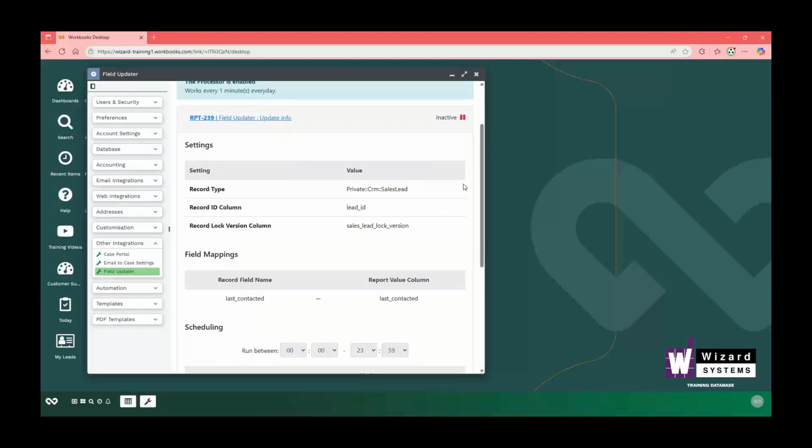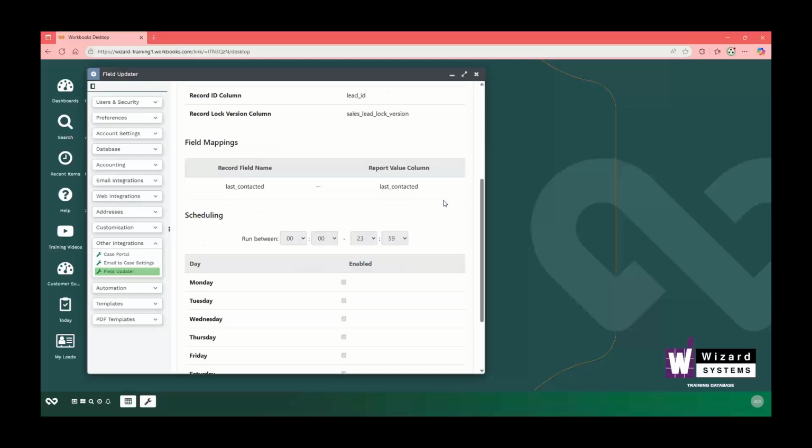So you have to give it 3 pieces of information in the settings. The first is what's the record type. The second is what ID column are you going to use? As I mentioned, it's one of the 2 mandatory fields. We're using lead ID. And what field is the record locking field? We know, because we added it to the report, it's going to be the sales lead lock version.